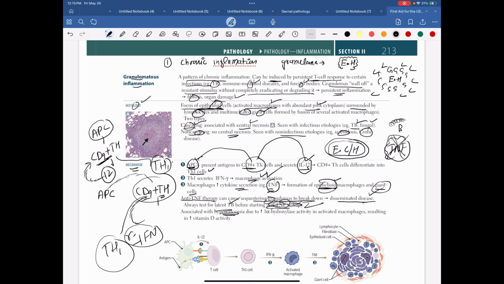Then after that, they mention here that when you get the granuloma, the granuloma is associated with hypercalcemia. This is a very, very important MCQ. How is the granuloma associated with hypercalcemia? Basically, in case of granuloma, there is one enzyme which is called alpha 1 hydroxylase. This is the enzyme which is present in the macrophages. And you know, if the granuloma is going to form, there are a lot of macrophages, and if there are a lot of macrophages, you have more alpha 1 hydroxylase activity. If the alpha 1 hydroxylase activity is more, that will lead to the activation of vitamin D, and if you have more vitamin D, it will lead to more calcium absorption, and that will lead to hypercalcemia. So this is a very, very important MCQ for your exam.